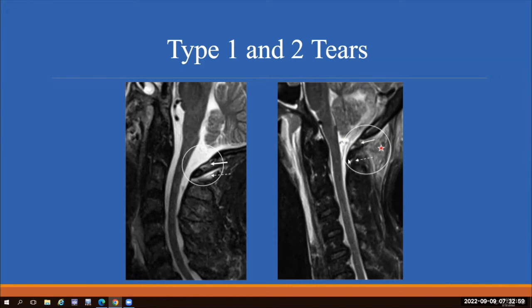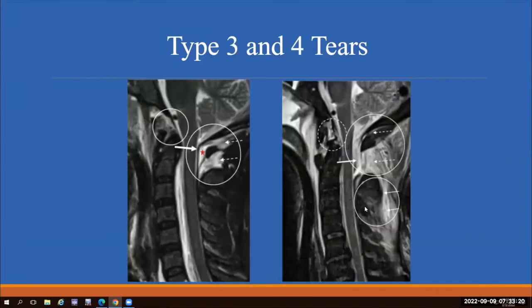A type 2 tear is what we designated as a tear that has signal not only in both the atlanto-occipital and atlanto-axial complexes, but also within the rectus posterior minor and major muscles and the nuchal ligament complex posterior to that. You can see the difference between the type 1 and the type 2: the increased STIR signal is much more extensive with a type 2 injury. Now, as the ligamentous tears get more significant and the force gets worse, you start to get other kinds of posterior membrane complex injuries.